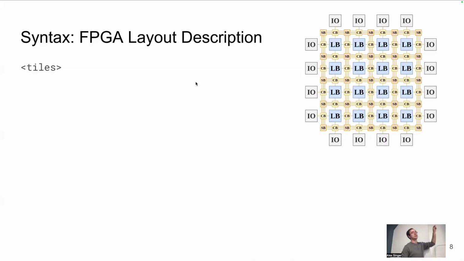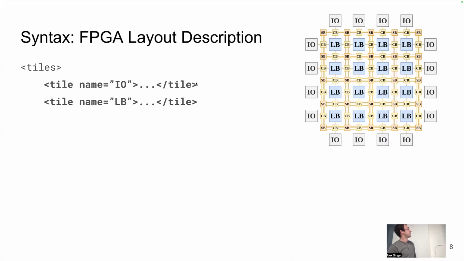The tiles tag at the top level is just going to say, I'm going to describe to you all the tiles that exist in the FPGA. There is one named IO. And again, I'm making heavy use of the dot dot dot here. I will show a full demo with exactly what goes inside of here. But what's going to go inside that dot dot dot is: what are the inputs and outputs? Where are they located on the tile? And which complex block implements this tile, or is implemented by this tile? There is a concept of subtiles and other things like that, which I'm not going to cover, but it makes it a little bit more complicated.